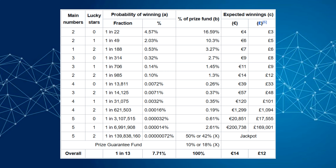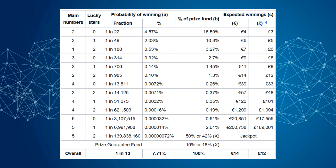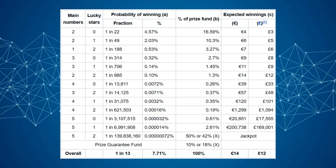But your chances go down rapidly if you want to win even more: 3.14% chance of winning more than 6 euros, 1.11% chance of winning more than 7 euros, 0.58% chance of winning more than 9 euros, and so on. I think I'll just not take the risk of investing my money in Euromillions tickets. A 7.7% chance of getting my money back, even with the possibility of winning a huge amount, is simply not worth it.